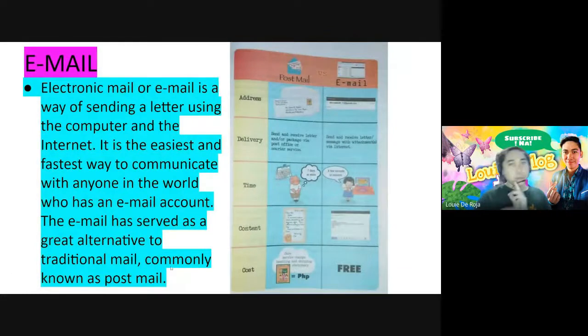Okay, next is email. Ano nga ba ang email? Ano ba ang gamit ng email? So, napaka-bless natin kasi na-create tong email. Kasi dating ginagamit natin yung postmail. So, ito yung pagkakaiba ng postmail at saka email. Address, di ba? Pag sinabi natin postmail, personal itong i-deliver yung letter, personal yung isa-send sa inyo. Kaya isa-send yan sa inyo ng postman.